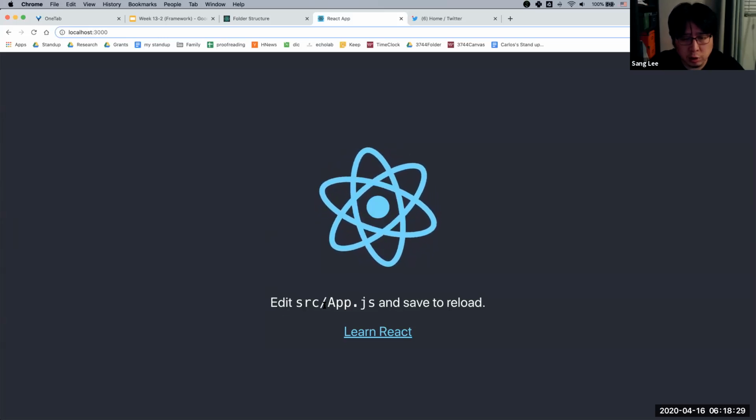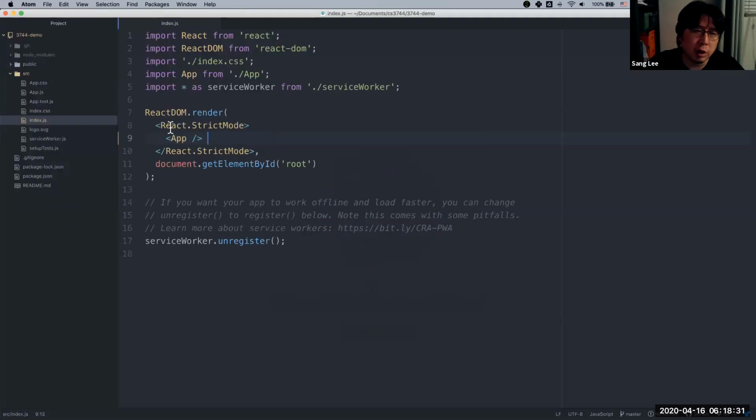So it says edit source.app.js to save to reload. Okay, so we have to update the app.js, but basically this is a starting point, and you can see that this HTML tag is called app, and this is not a coincidence. This has to come from this app.js.